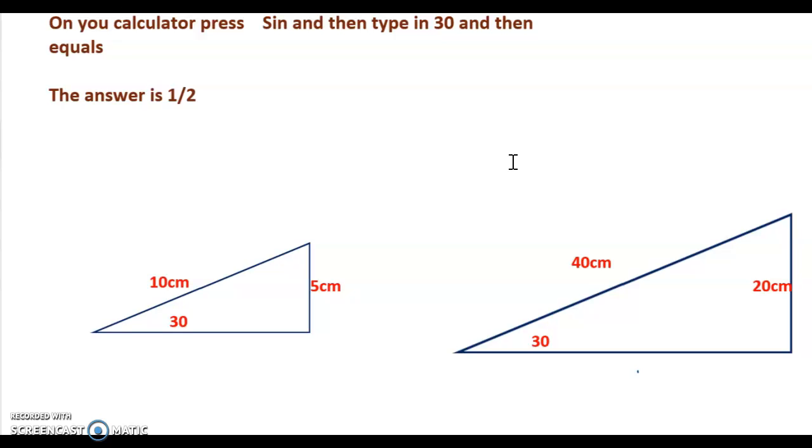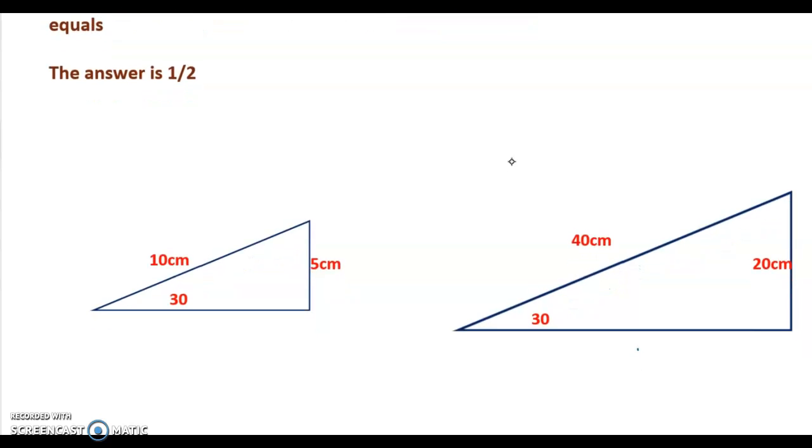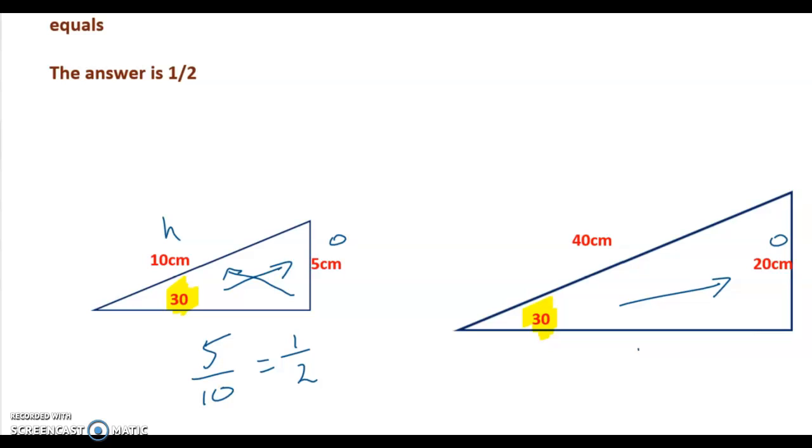So looking at a triangle, what that actually means, if my angle here is 30 degrees, and I put my opposite side, remember that's your opposite, 5 over my hypotenuse, 10, I would get a half. Now if I draw another triangle, as long as the angle here is 30 degrees, but I make the sides whatever length I want, if I take the opposite side of that triangle, which is 20, and I put that over my hypotenuse, which is 40, the answer will always be 1/2 every single time. So draw any triangle.